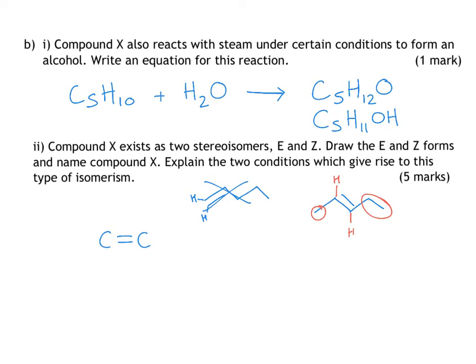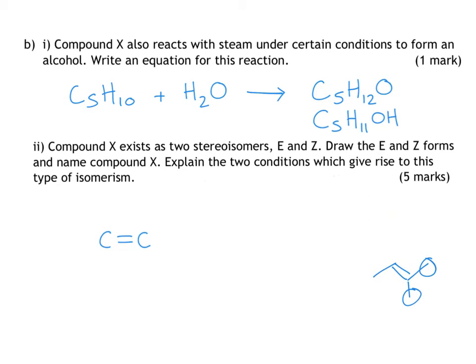Anything else I try and do, so there are other isomers of C5H10. The other option, so I've already moved the double bond, is I could move a carbon and make it shorter. For example, 2-methylbut-2-ene, but just have a look at that and you can see that there are 2 methyl groups on that carbon, so that doesn't have stereoisomers. So it turns out that pent-2-ene is the only option that has stereoisomers. So I'm going to draw pent-2-ene.